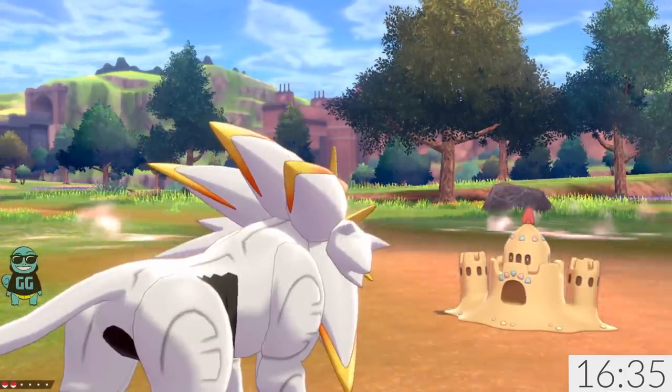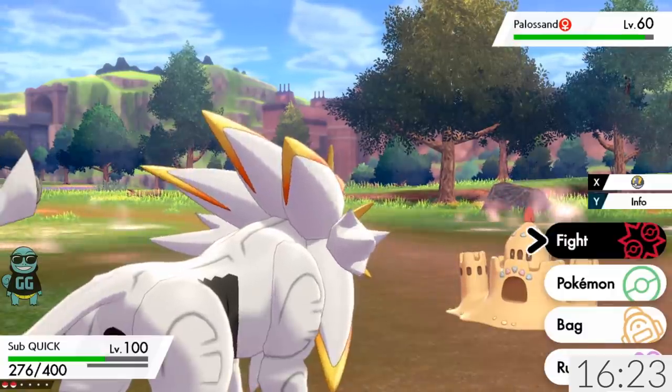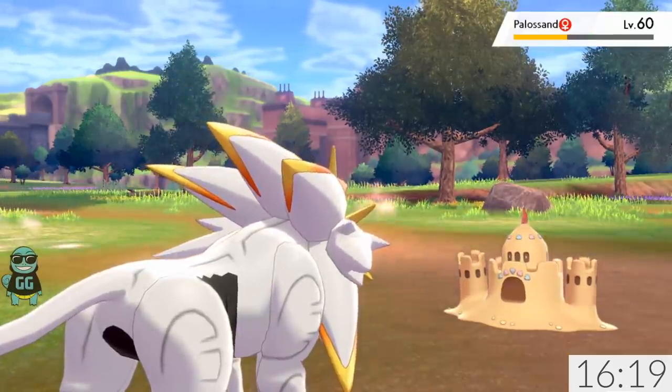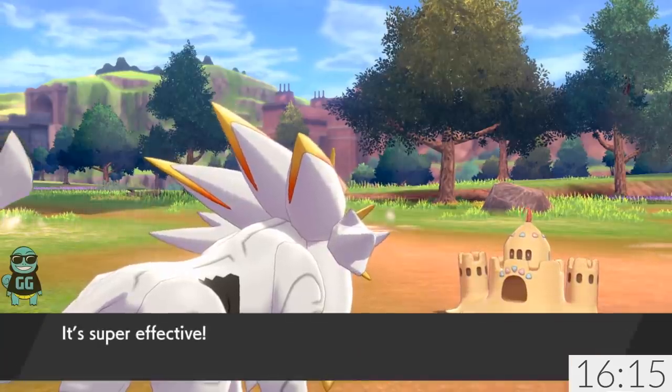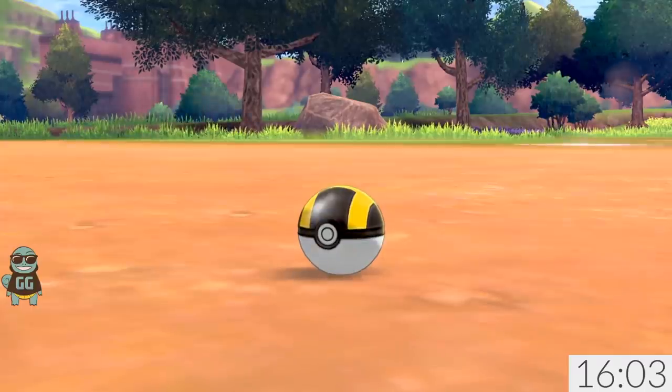It has Anticipation. Okay, it knows. It anticipates. Oh my god, it's got Moonlight. It heals. It heals so much. Let's see. Please don't Moonlight again. Earth Power? Oh my god, that's such a great move to have. It has Earth Power, dude. This is a really good Palossand. Please catch. Come on. You got it.